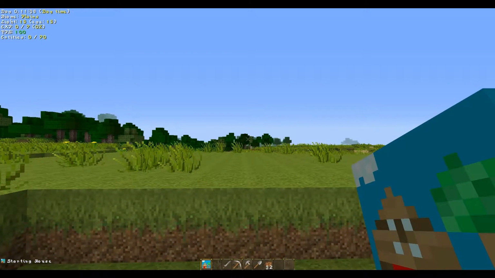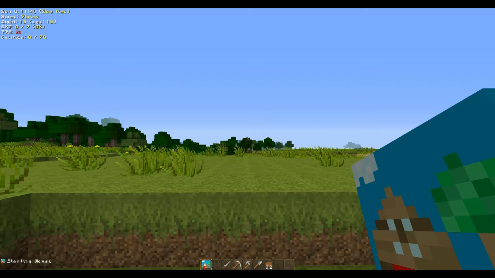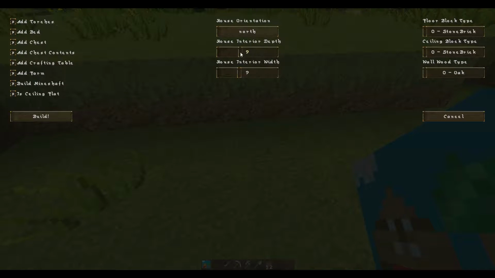So we're currently facing south, I believe. Yes, facing south. So what we're going to do, we right click on the ground. We're going to make this as large as possible. We're going to change it to, I went past it, south. We're going to have a flat ceiling. Yeah, we'll do a flat ceiling. That way we can expand and build on it.